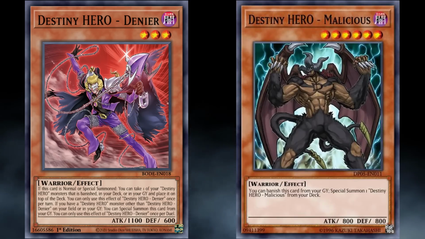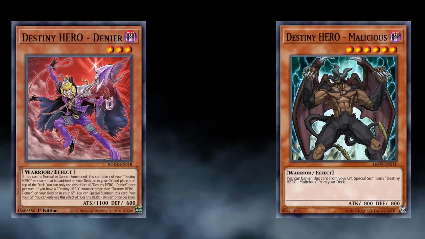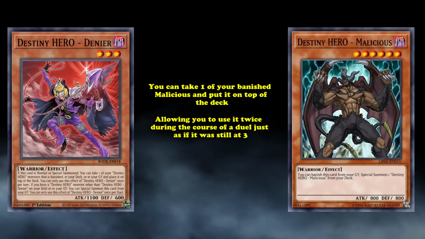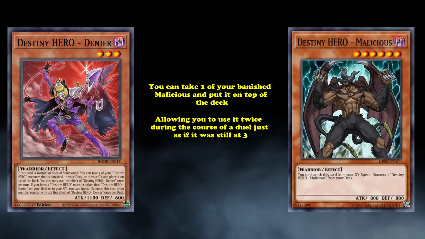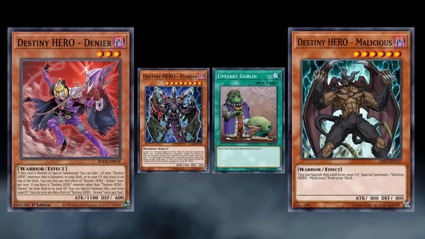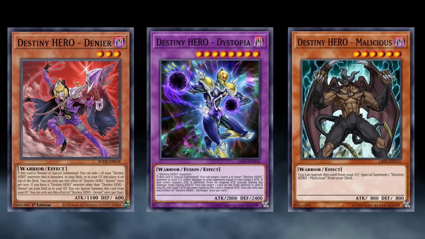Since Destiny Hero Malicious was so good as a generic extender, it had to be semi-limited, which heavily hampered pure Hero decks' potential. Denier makes it so you can take one of your banished Malicious and put it on top of your deck, allowing you to use it twice during the course of a duel, just as if it was still at 3. While its stacking effect can technically be used to draw into your desired Destiny Hero with a draw spell or to recycle extra cards, this is pretty much all it's ever going to be used for.